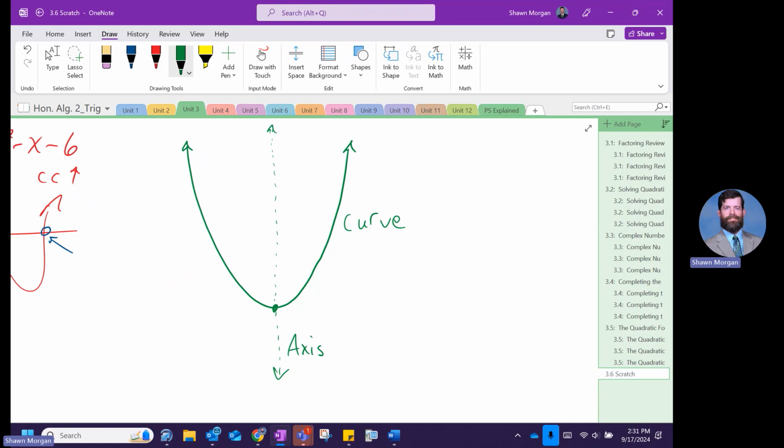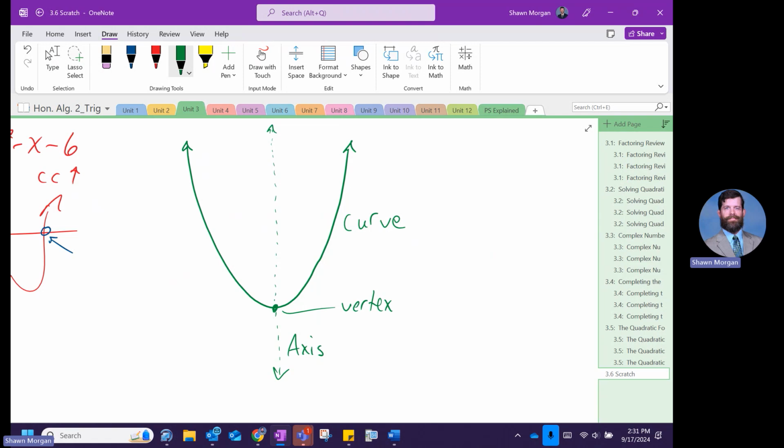But the idea of symmetry: if my face was really symmetrical, what would that mean? The same on both sides. So a parabola is very much symmetrical. It has a line of symmetry that goes straight down the middle. What do we call the point of intersection between that axis and the parabola itself? We call that the vertex. So the point of intersection between the axis and the curve, that's the technical way of referring to the vertex.